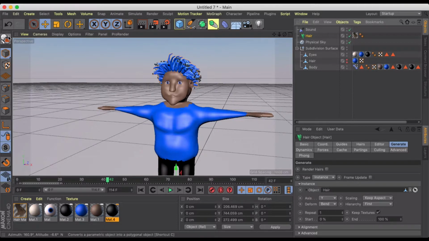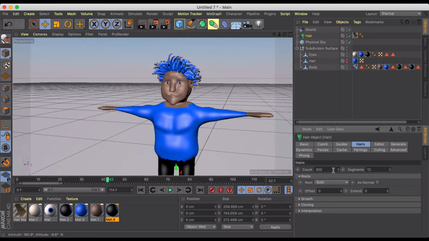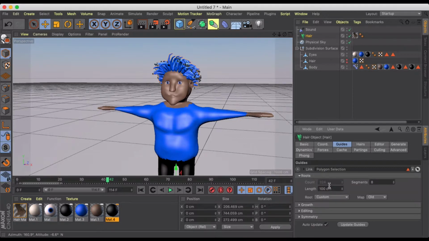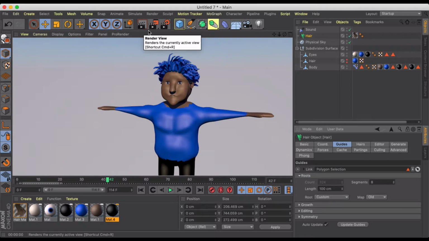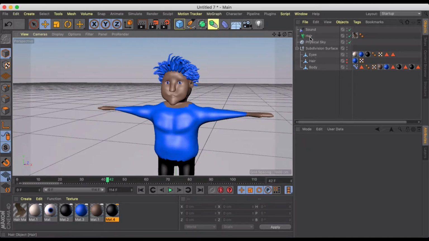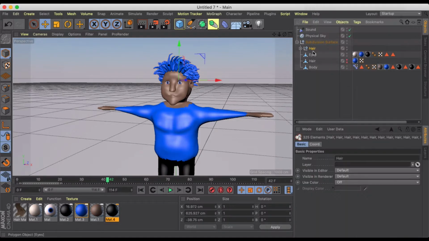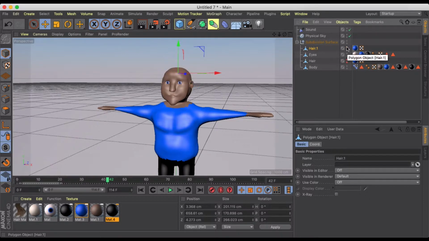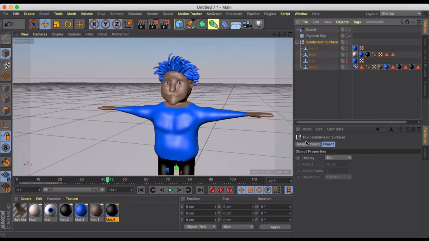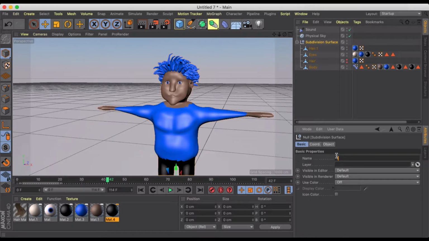And then, depending on if you want to make any last minute adjustments to the hair, maybe I'll just reduce the number of hairs a little bit, and I will make the hairs editable as well and put that underneath my character. And let's select these children. Let's also connect these objects and delete. So now my hair is one thing here, and then I'll name the null tutorial character.